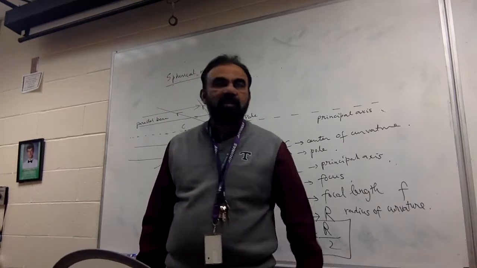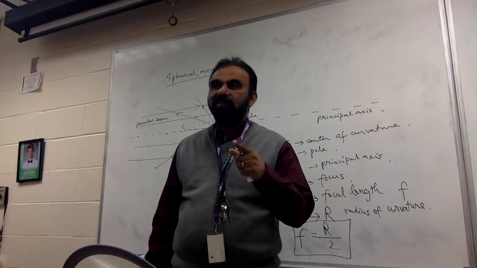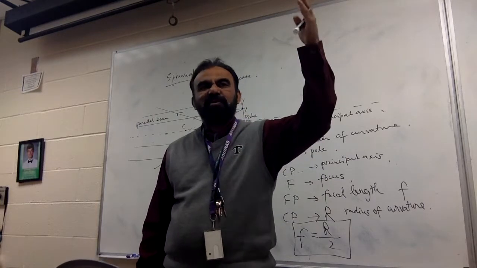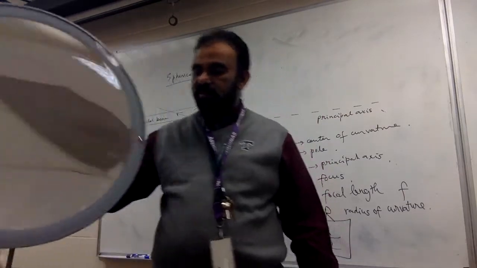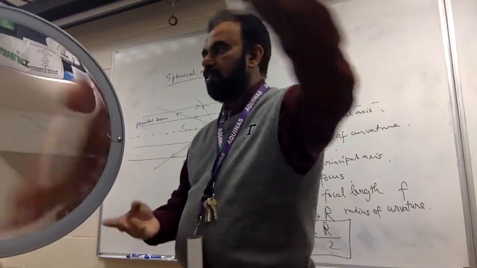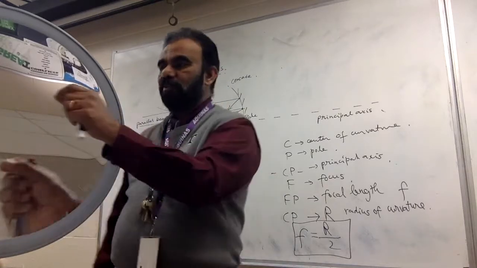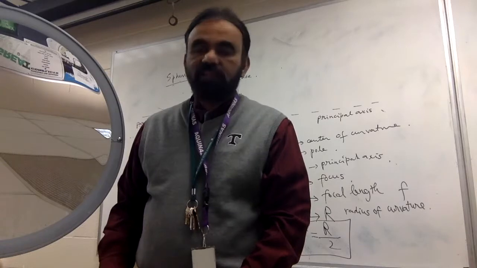Like if it is sunny outside, sunlight is nearly parallel, right? Sunlight is nearly parallel because it's coming from far away. If you take this outside and face it to the sun, what happens is the sunlight comes and hits here and they converge to that spot. And that spot can be really, really concentrated in energy, so that it can actually burn stuff.